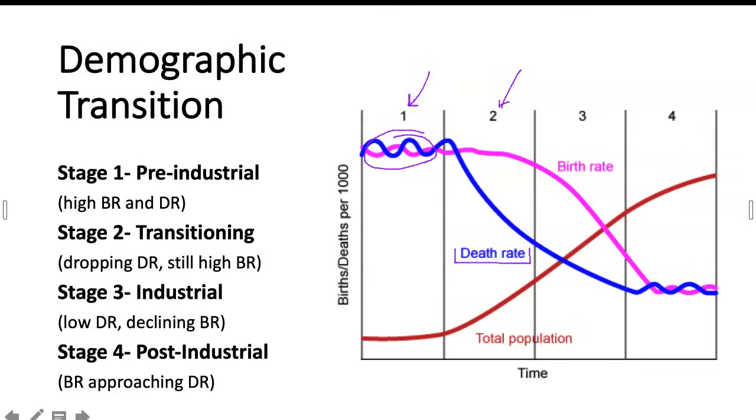If you notice, birth rate does not actually start to drop until the end of stage two transitioning and moving into industrialization. So as a country becomes more industrialized, we see that birth rate drop. You are going to see a pretty big part of the population growing kind of at that point right there between stage two and three because your death rate is dropping and your birth rate is still pretty high. So that difference in higher birth rate than death rate is going to lead to population growth, which if you notice, we see our total population line going up. Your last stage is post-industrialization and notice birth and death rate kind of approach the same value. And we may continue to see a tiny bit of growth if the birth rate is above it at all. But eventually those populations of post-industrialized countries begin to go into a declining stage where your birth rate may be at replacement fertility or even lower.